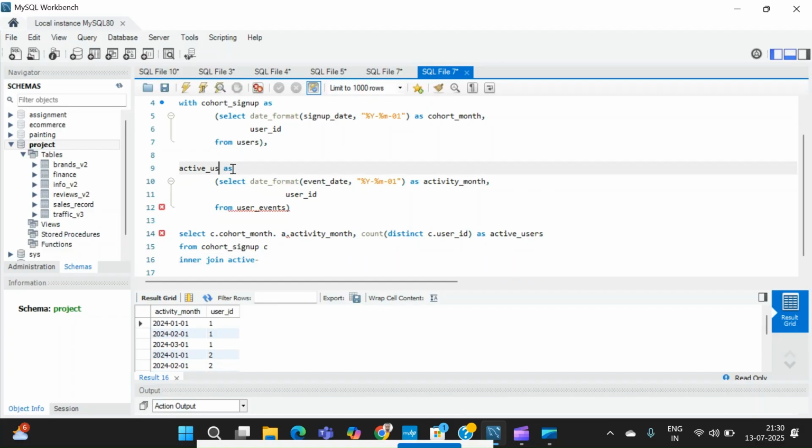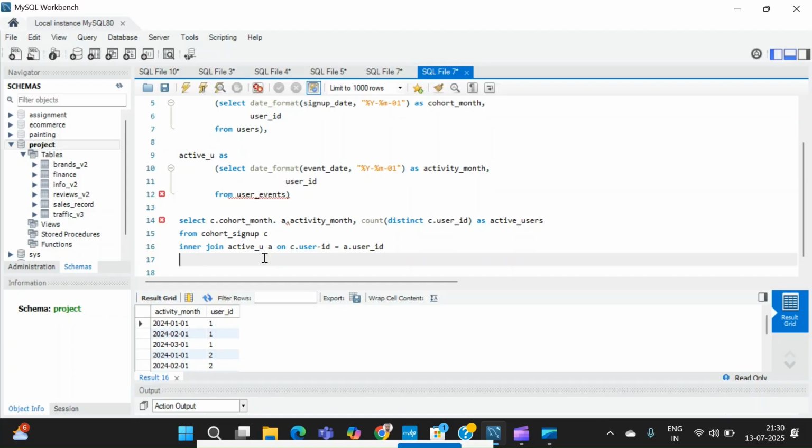Okay, active. I need to change this to active u, active u a on c dot user id equals a dot user id, group by 2.